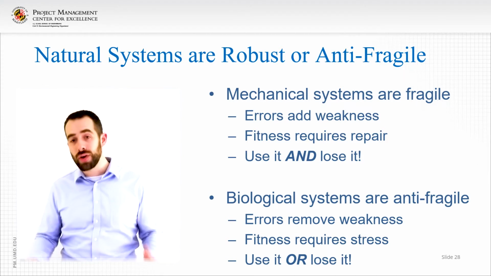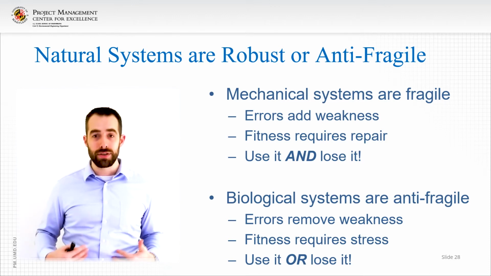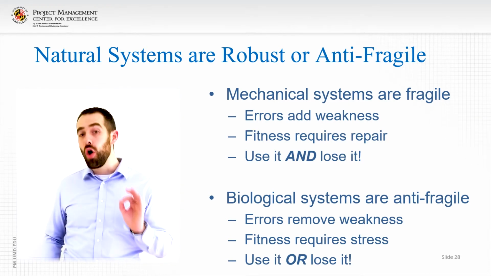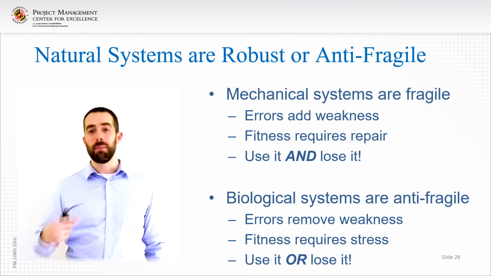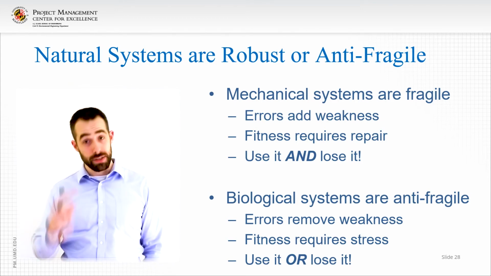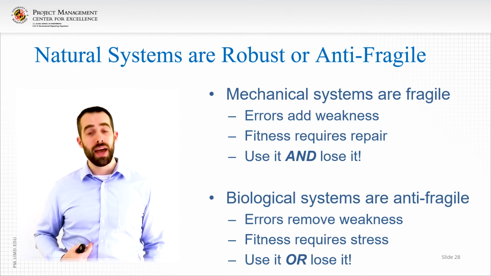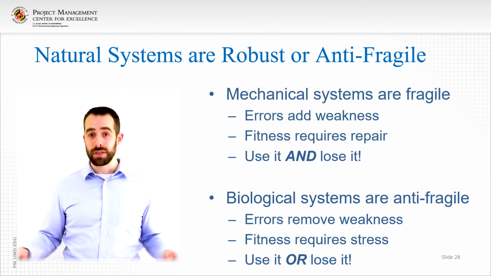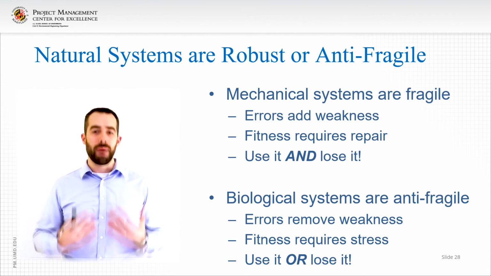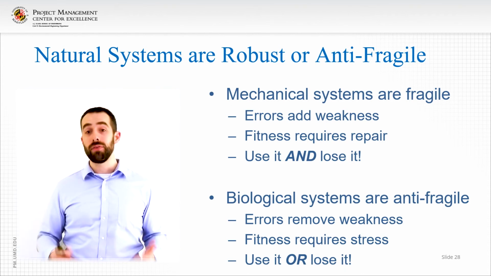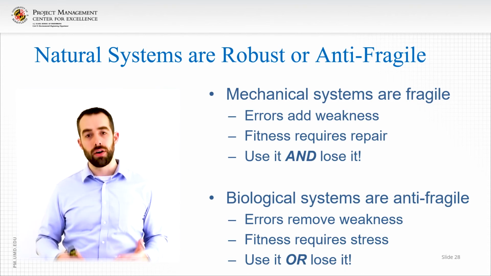Fitness requires stress. You literally have to stress yourself, and it's either use it or lose it. So you've got to use it in order to keep it and to make it better, or it's going to be gone. It's true in the mind, it's true in the body, and it's true in our biological larger systems as well. So understanding this, we want to embody the anti-fragile principles in everything that we do so that we can get stronger over time.